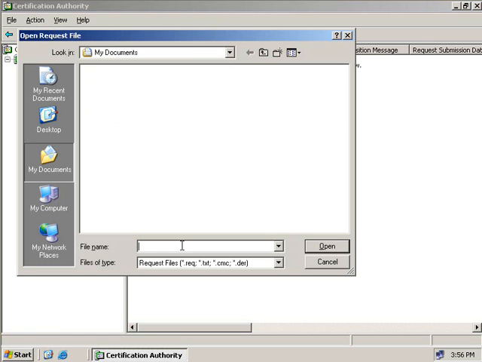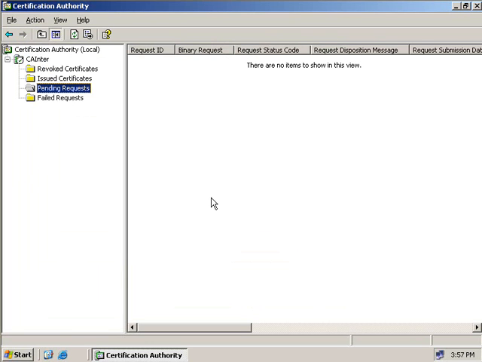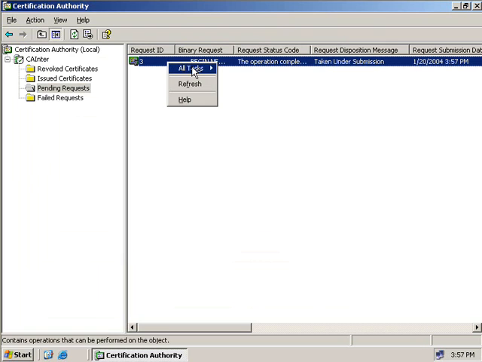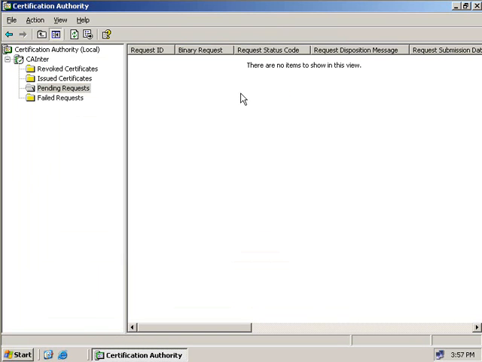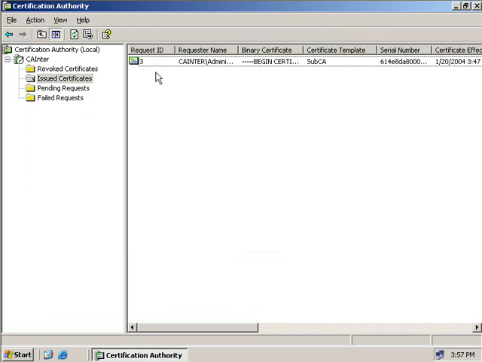Now what we need to do now is provide the path to the request file that we created on our CA issue. So I'll enter in the path here, which you can see goes to CA issue C$, and then of course the name of the request file, and we'll select Open. Now at this point we will need to refresh our screen, and we can see that we do have a request pending. So now we can right click on this, select All Tasks, and then select Issue. Now if we go to our issued certificates, we can see that our CA Intermediate has actually issued a request for our subordinate CA, which is our CA Issue, which of course was our issuing CA.